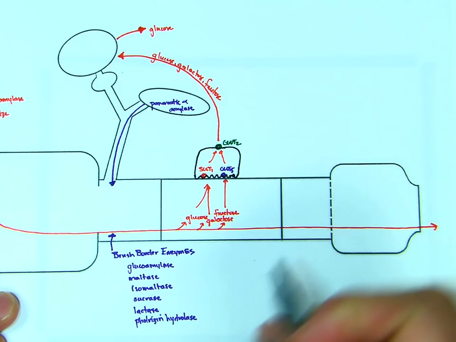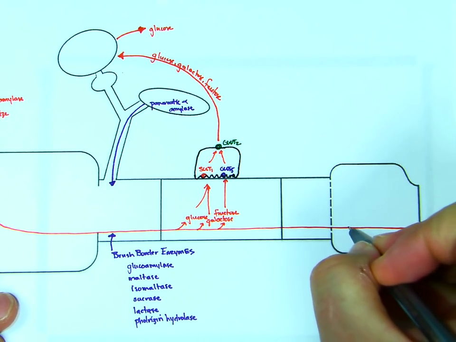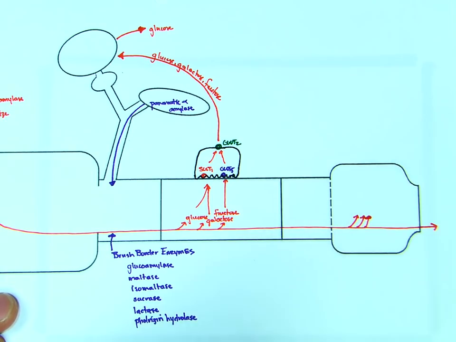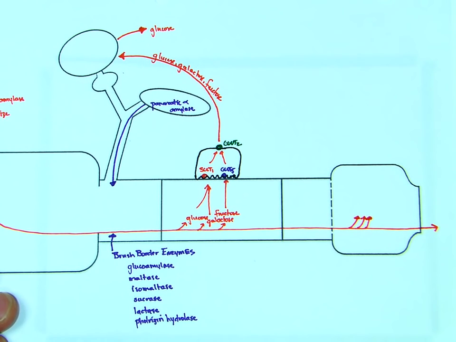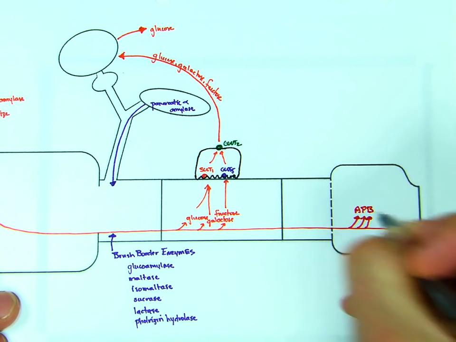And so in the large intestine we have microbial enzymes, and the microbial enzymes are going to take this, and this is really mainly starch, now is what we're going to have left over because the disaccharides are highly digestible, sucrose and lactose. And so the starch is going to be fermented into acetate, propionate, and butyrate.